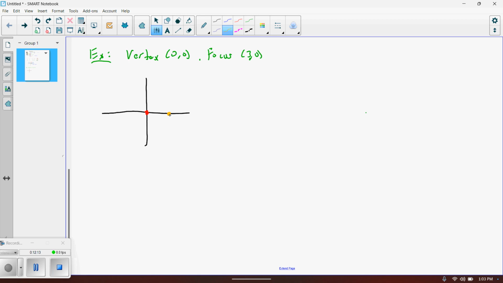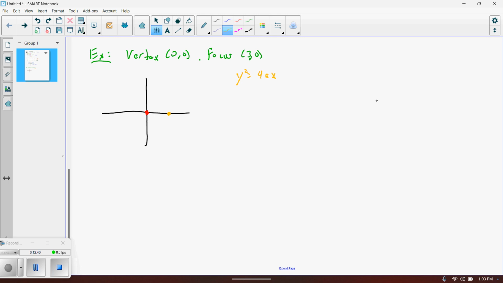So we know it's going to open to the right, which means that we are looking at an equation y squared equals 4ax. So when it opens to the right or to the left, the y part is the part that is squared. When it opens up or down, just like a normal parabola, it's the x part that is squared. And I say normal parabola, but it's the parabolas you've been used to using. All right, so how do we find all this information?